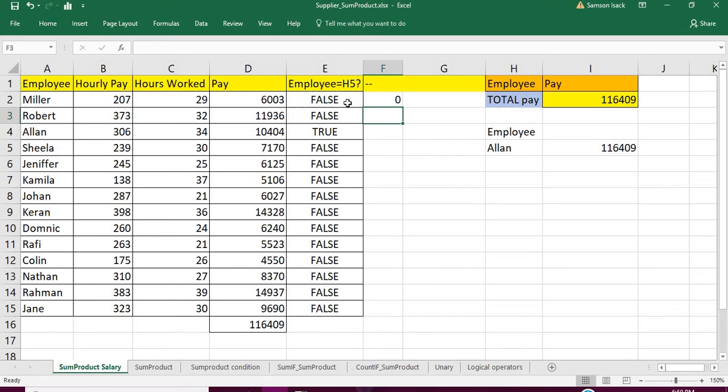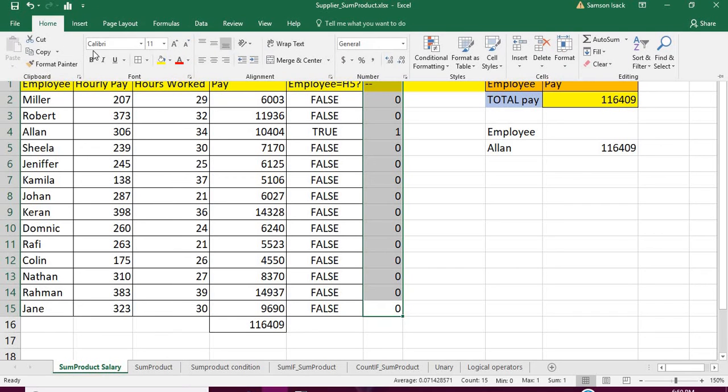Enter, it becomes 0. Similarly for the others. For false you will get zeros, and for true it is 1. So you are checking the condition here and you can make it into 0 and 1s.